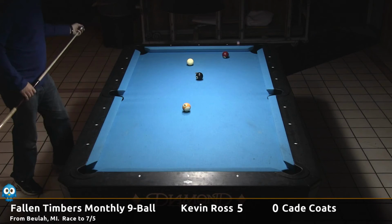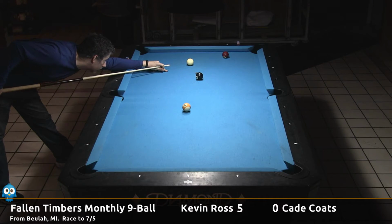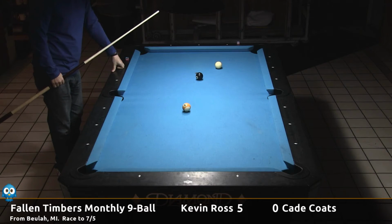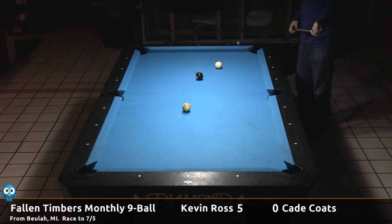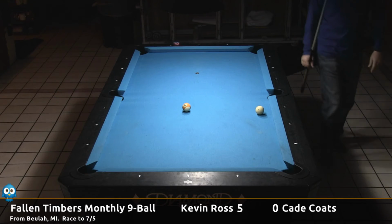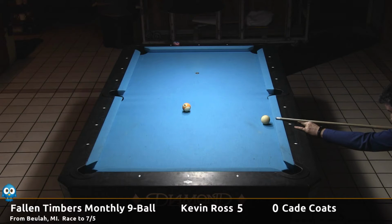Don't get straight. Forward 2 rails for the 8 ball on the side. Or up in the corner, depending on which he gets on better for getting to the 9. And it looks like he's landed at that 50-yard line. If he shoots this in the side, the 9 will be going into the same hole. I think either way he shoots it, the 9 will be going into the same hole he shoots the 8. Now, had he shot it up in the corner, the cue ball would have gone to the rail and back out for the 9 in the same corner.